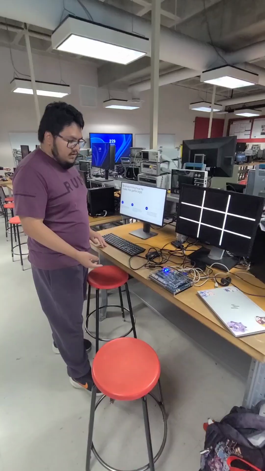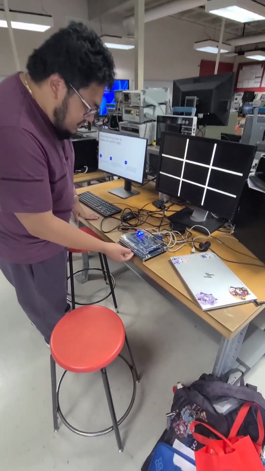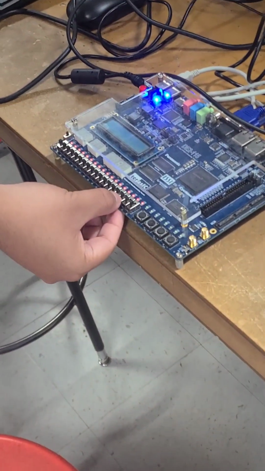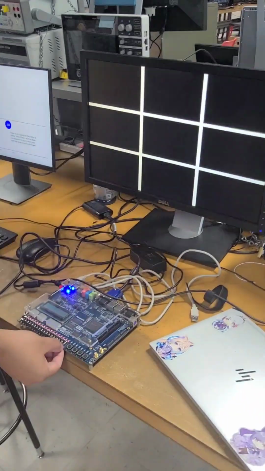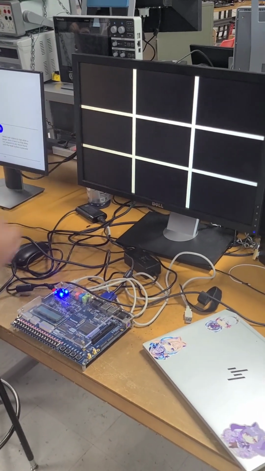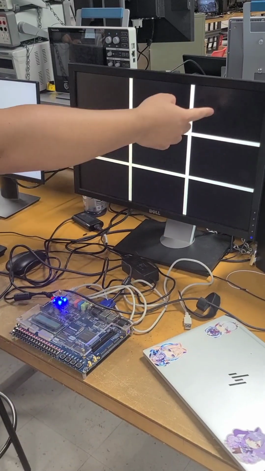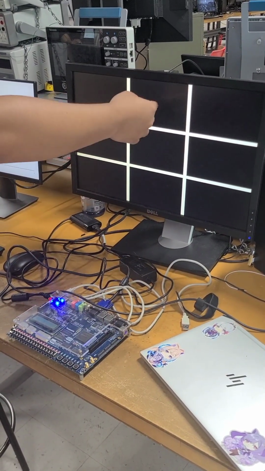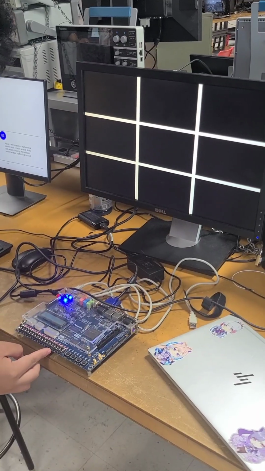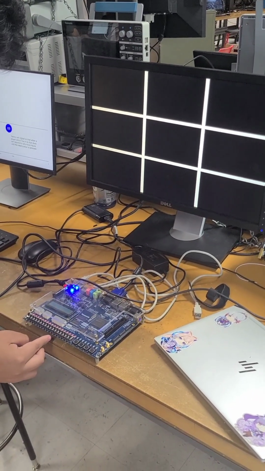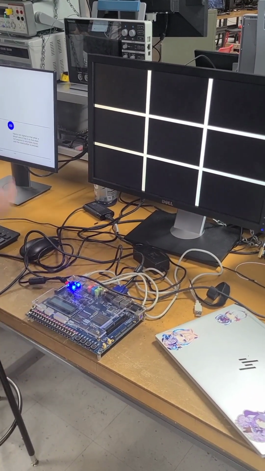Once I had that figured out, I then had to figure out which switches are going to go where. I decided that switch 0 and switch 2 would be the top row right here, switch 0 being the top left, and switch 2, of course, being top right, meaning that switch 1 would be middle. And I did that again for switch 3 to switch 5, and then switch 6 to switch 8.